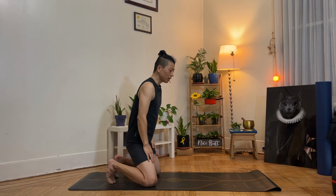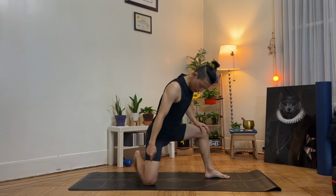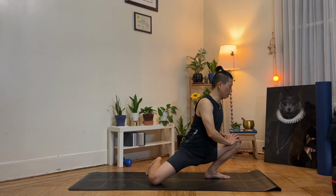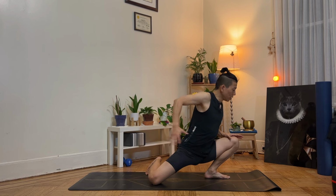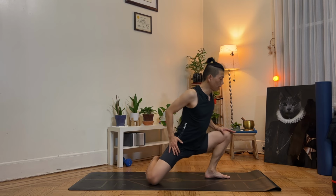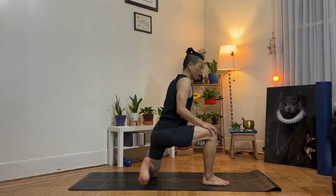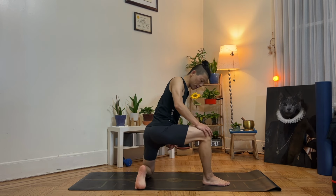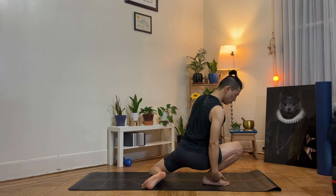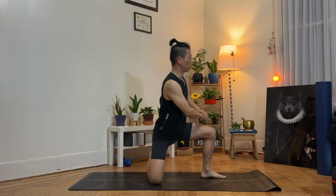Come up. This time, move left foot forward and bring your right foot back and go up, knee over toes. Engage your hips at the same time and be careful of your hips and come back. Right foot forward and knee, left foot to the side and forward, knee over toes. Ready? Total of three times.